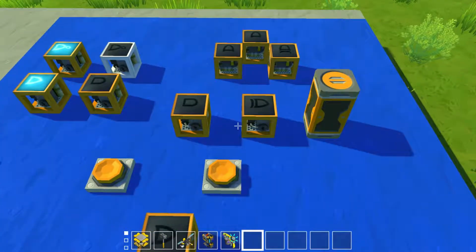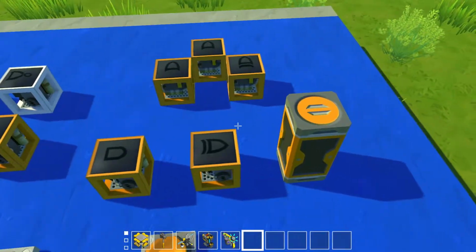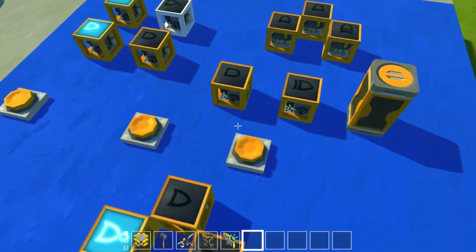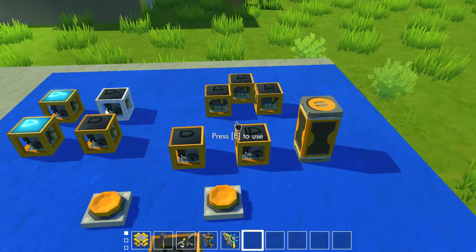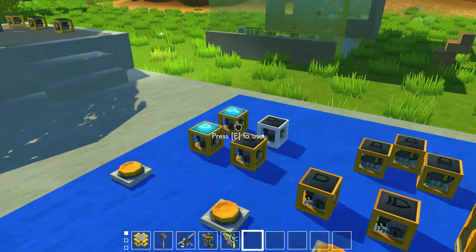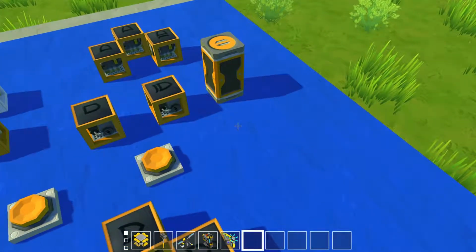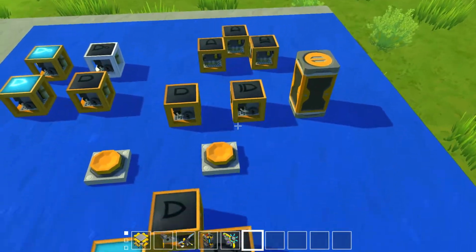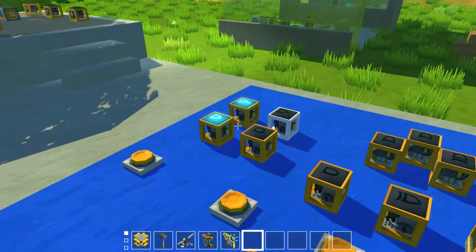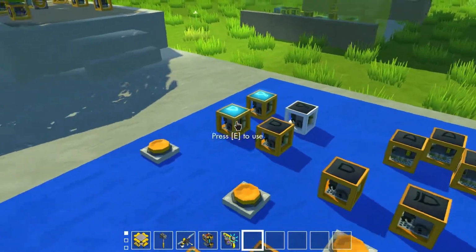Now, the reason why you might want to use this one is, let's say you did want to have, in this case it's the SCP, one button where you can press it, it'll turn it on, and then you can press it again, and it'll turn it off. Now, there are ways to do it with this kind of memory, but it ends up being bulky, big, and complicated. So the reason why you might want to use this one is because this one is extremely fast, as you can see. They go the same speed. It's just this one is, I think, a tick or two faster, and this one isn't, just because it has to do a little more processing.